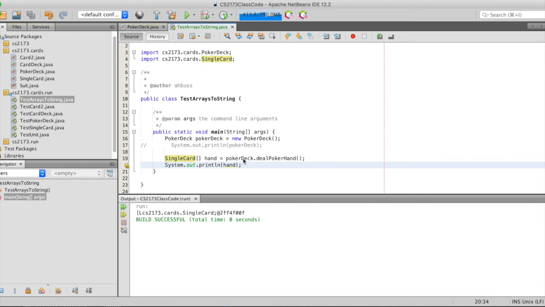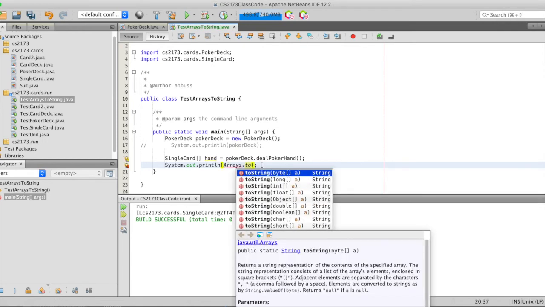So if I want to know what the contents of this array are, very simply, well, I could write a for loop, but that's a lot of typing just to check out what this is. So instead, there is something called Arrays.toString. Now, notice that there's a whole lot of these.